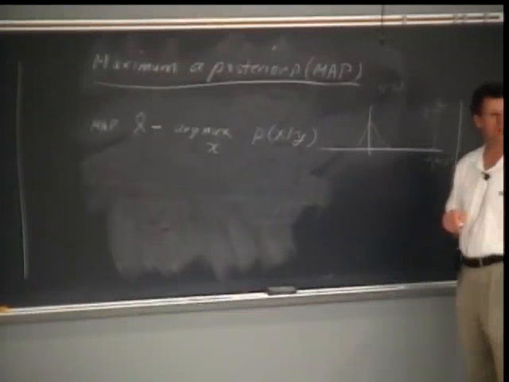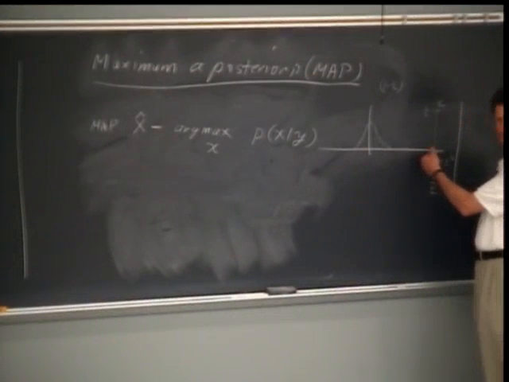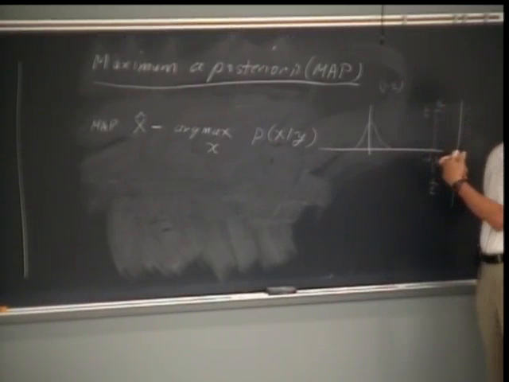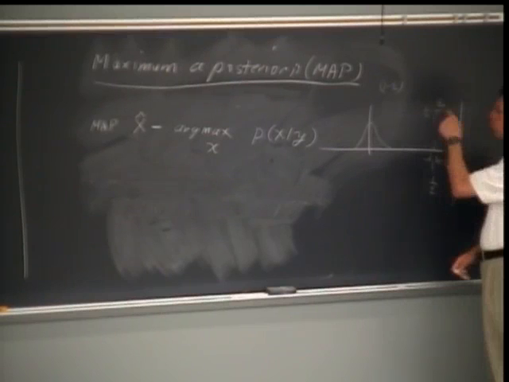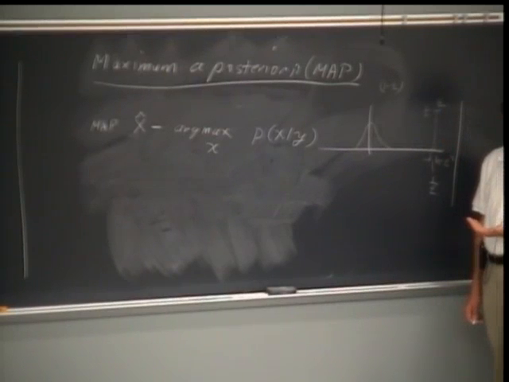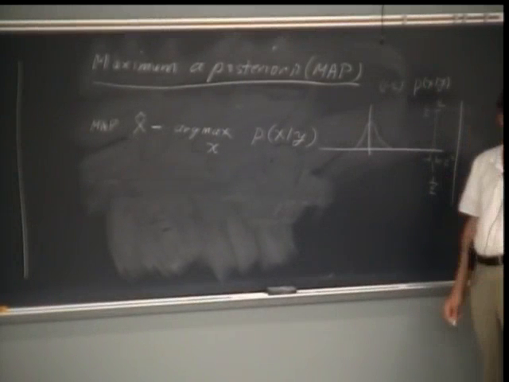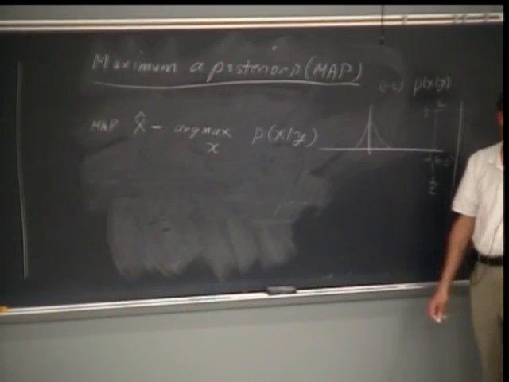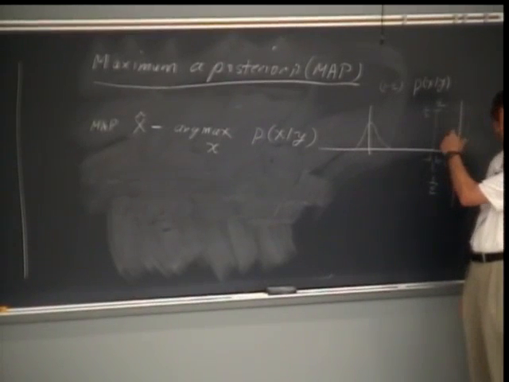So the center here is at 1 over epsilon. Okay, so as epsilon gets small, this little blip gets further and further away, and it gets taller and taller, but the area on the blip gets smaller and smaller, right? So what will happen is that as epsilon goes to zero, the MAP estimate, what's the MAP estimate here? This is the conditional probability of x given y, okay? So in this, we have a special case where the conditional probability doesn't depend on the data, okay? Y is zero, okay? So what happens is that the MAP estimate will go to infinity, right?